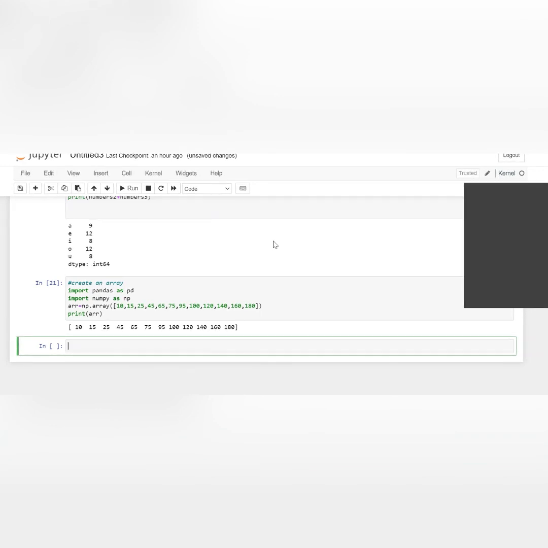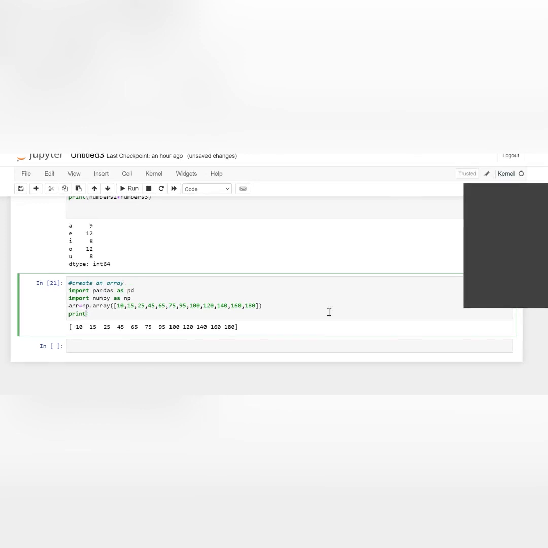You can remove that print ARR and put a hashtag. Create a series from array so that you will remember. Hash means comment. Python doesn't read it. It is just for your understanding. Create a series from an array.